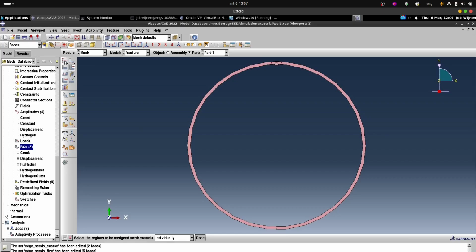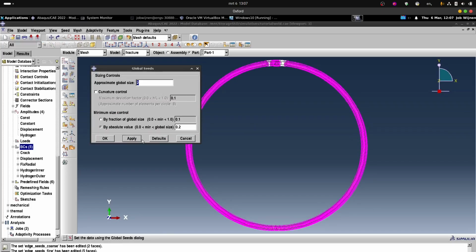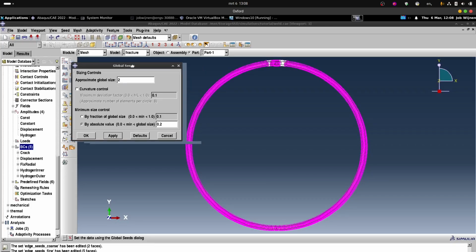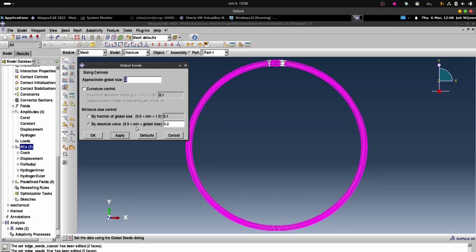Let's finally create some global seeds, where it's good to set the approximate global size to the coarse seed size that we've prescribed, which was 2, and the absolute value of the minimum size to the finest seed that we have prescribed, which was 0.1 in this case.